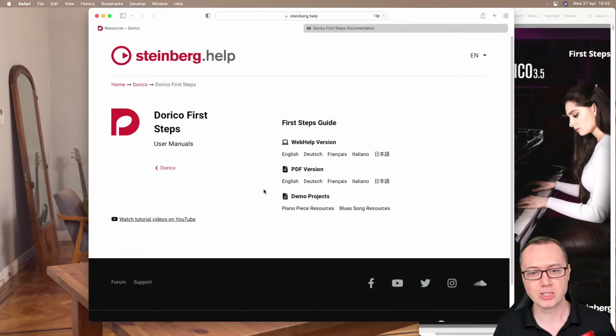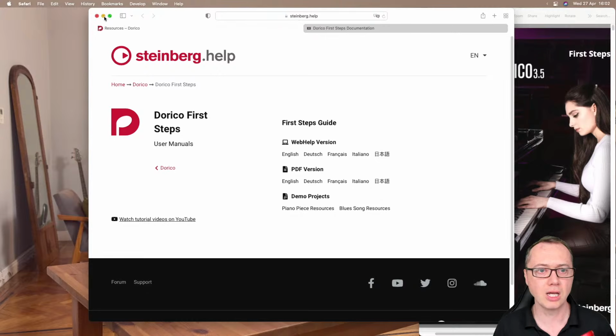I'll have it open on my screen here, and also the demo project, so you know what it is we're aiming at. And the piece we're aiming at here is a piece by Dora Pijacevic, and this is one of the pieces that encapsulates lots of the things that you want to do in a basic project in Dorico. What are the note input type of things you want to do? What are all of those things that you need to do in many projects in Dorico?